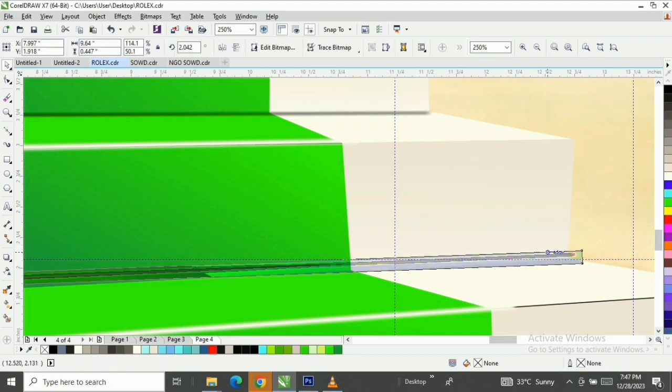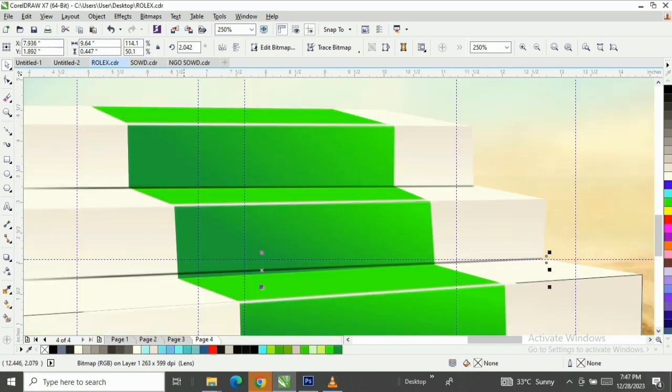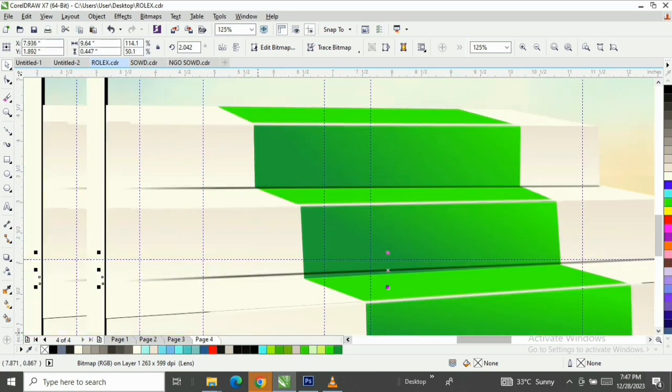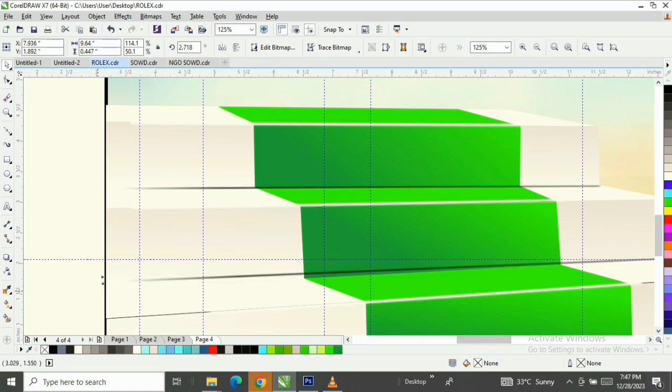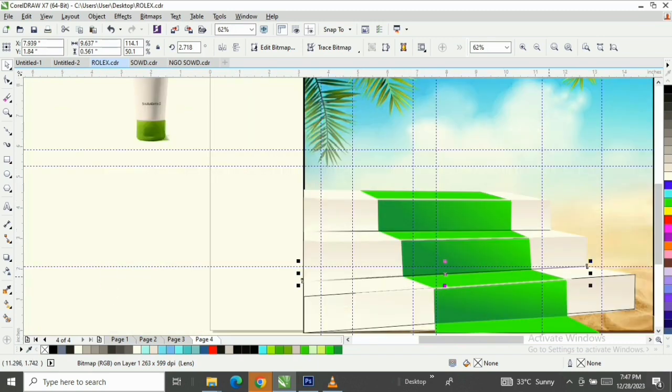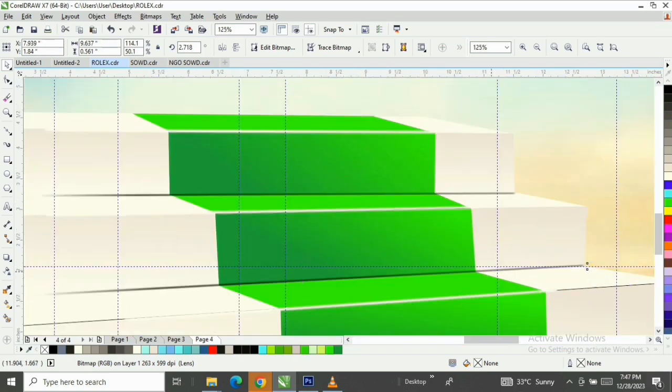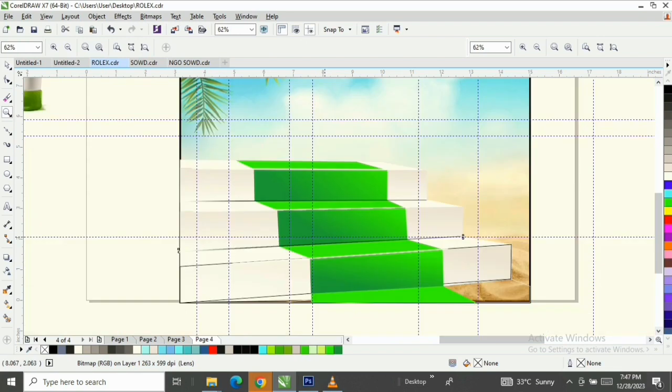I should have withdrawn that one to save myself this stress, but it is what it is. Let's just try and work with this. I need to adjust this part again. So stay with me, guys. We are getting there. I pray this will work out. It's stressing me. Okay, it has worked.